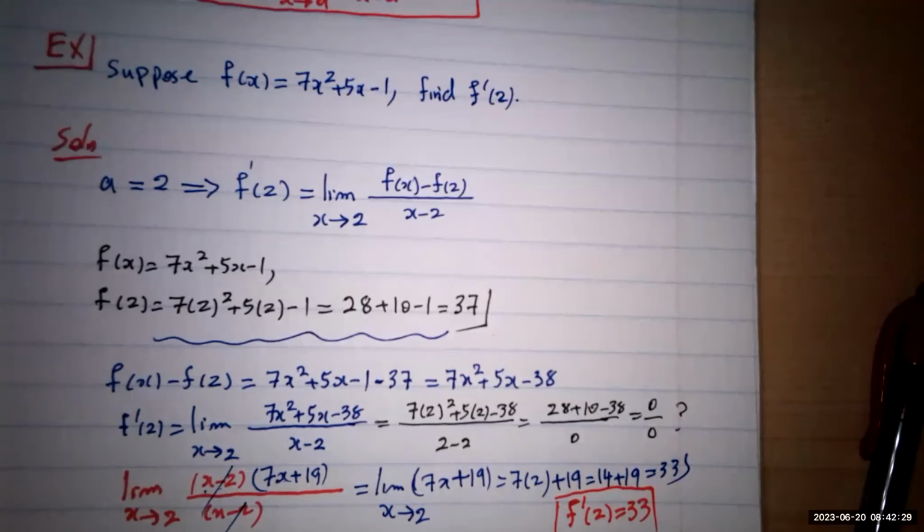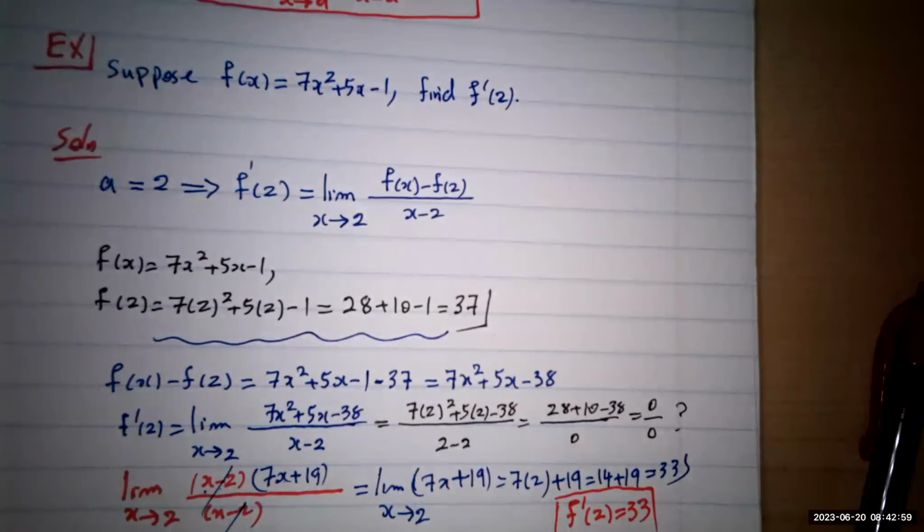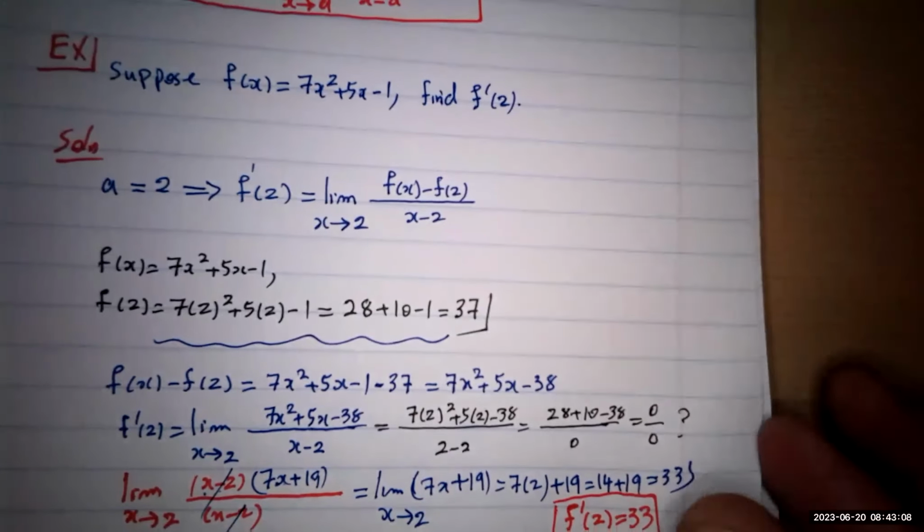Any question? I have a question. Yes. For the test, can we use the shortcut, or would you prefer us to solve it the long way? Yeah, we use the shortcut, but we give you one problem using this formula in your quiz one. Gotcha. Okay, cool. Thanks. Something short, of course. The next example will show how we use the shortcut, that the derivative would be 14x plus 5. We just replace the x by 2, like 33. This is the way we do it. But why we should know this formula is like the next example.